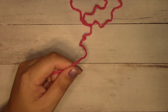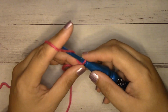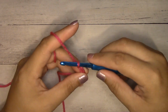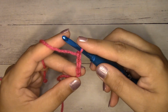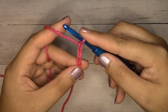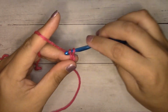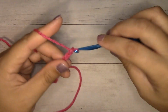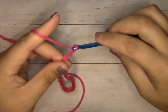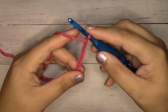For your cowl, you're going to want to start with a chain of 162. To chain, we yarn over and pull through the loop on our hook. Yarn over, pull through the loop on our hook. Yarn over, pull through the loop on our hook. This gives us 3 chains. Each one of those V shapes is a chain. I'm going to go ahead and work all my chains. There's my last chain for my sample.